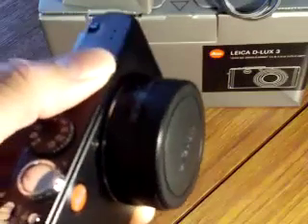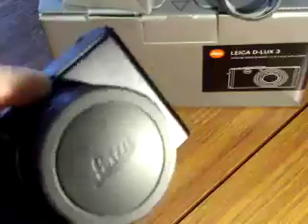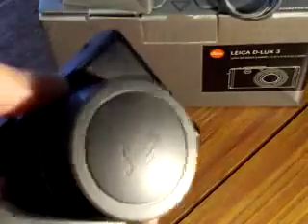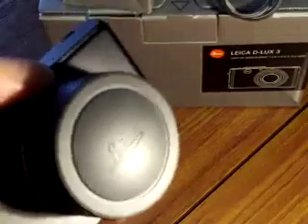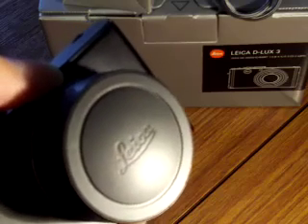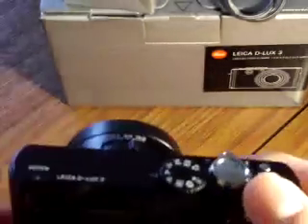I can't remember if these are stainless steel or magnesium alloy — it's a very tough camera. I had a DSLR at the time, an Olympus, and I ended up selling that because I was mainly using this. I took lots of fine art motorcycle engine pictures, which I'll give you a Flickr address to look at. I've actually sold a few to a guy in Italy and some to a guy in Australia.